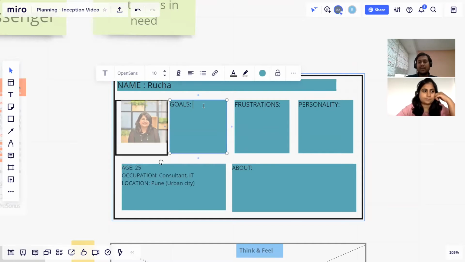So we already defined a basic goal for you, Rucha, to get to a destination. What else do you want to add? And I think you were saying something about getting in time and safe. So how would you want to add to your goal? Yeah, I think time basically is a very common thing, but for me, I think safety is of utmost importance as well. So you want to go safely. And is there anything else that you can think of that accounts to your goal? I think it should just be easy. Okay, I will say hassle free.